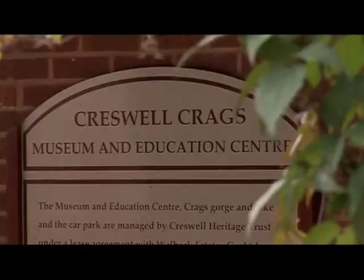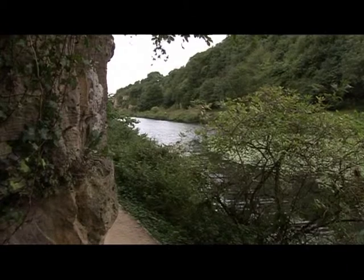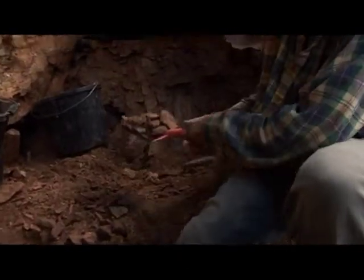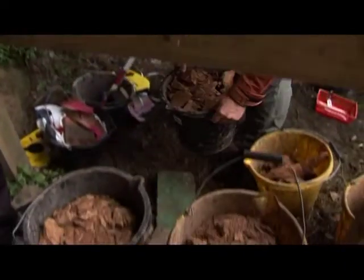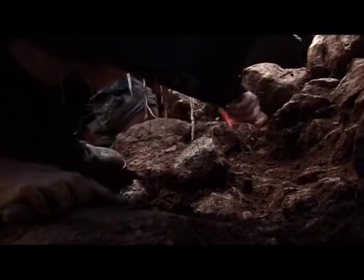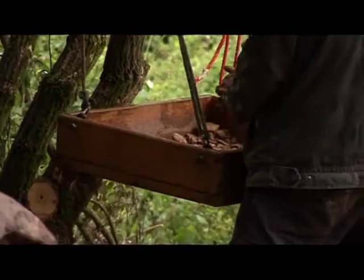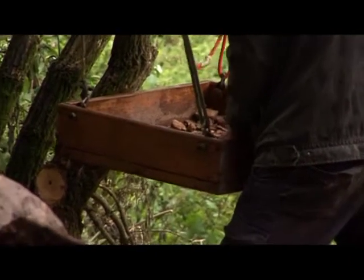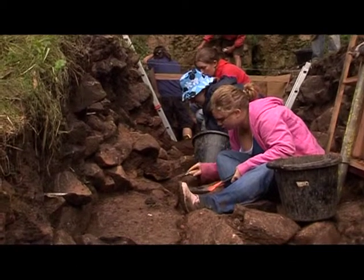It's Saturday the 9th of August and we're on day 6 of our excavation at Church Hole Cave, and it's going really well now. We spent the first three and a half days clearing the backfill from the trench because we've excavated this trench before. From the last couple of days we've been finding new material — bones, stone tools. We're sieving all the sediment to find the smallest fragments and we're beginning to build up a picture of the sequence of activities that have taken place outside the entrance to this cave.